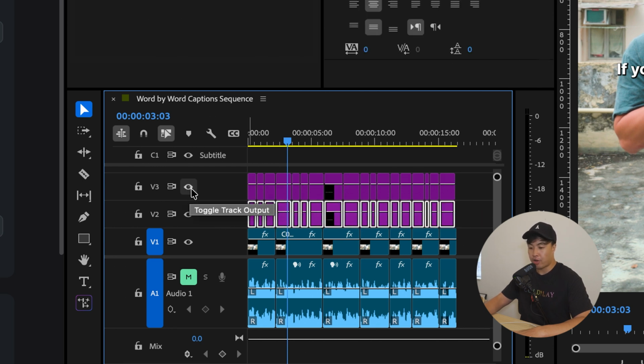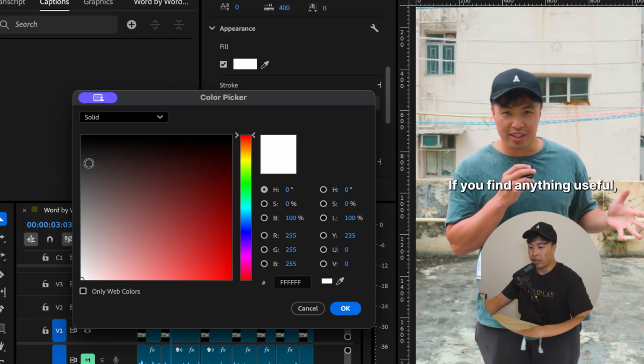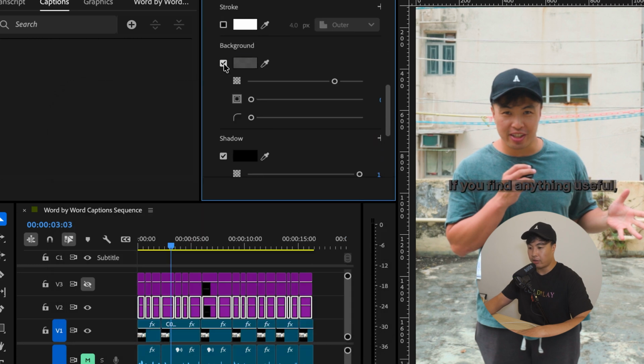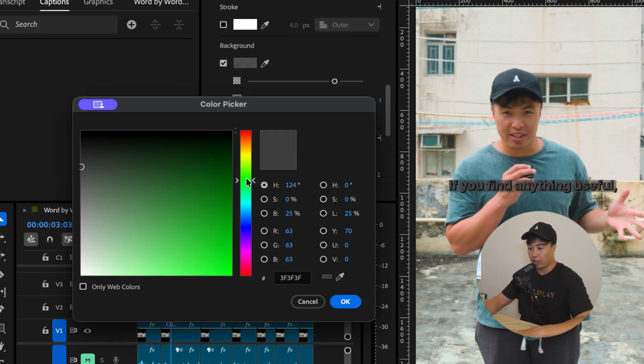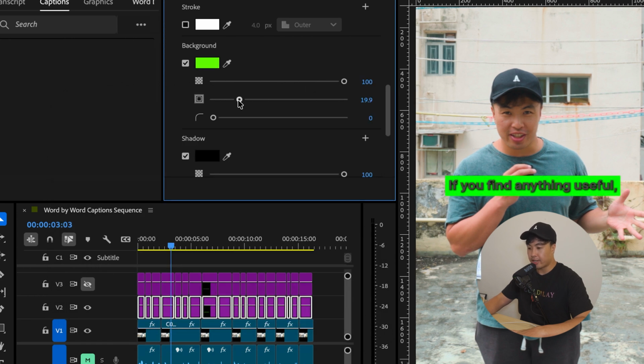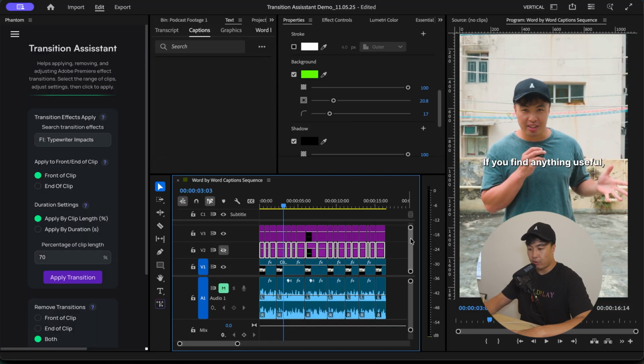Let's toggle off the top track, and in our property settings, we're going to go down. Fill, we can change it to whatever color we want. In this case, we're going to do this kind of gray color. And going down, we're going to toggle on the background. And for this, we can have whatever color. Let's make this color. Increase the opacity, increase the size a little bit more, and let's add some corners. Great, we're gonna toggle this off first, and we're gonna work on the foreground. Let's move this up a little bit.